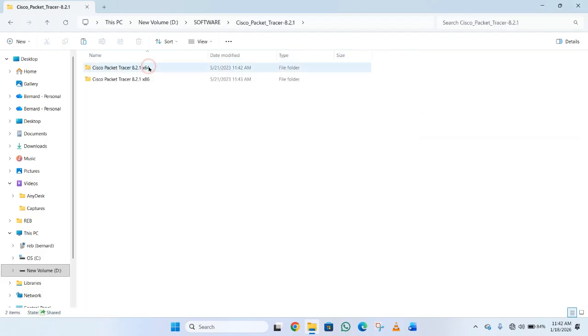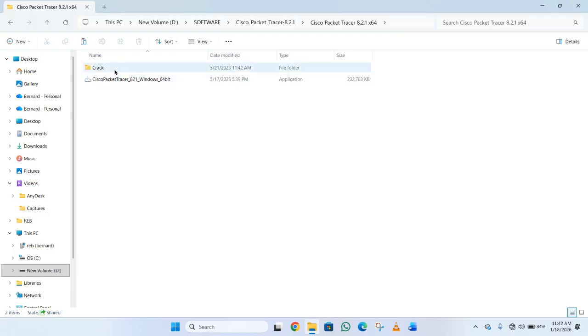So the Cisco Packet Tracer 8.2.1 has been extracted. Open the folder, and we have two versions, 64-bit and 32-bit. I will prefer 64-bit because my operating system is 64-bit. And here we have the Crack folder, which will remove the login window or license requirement for this software.